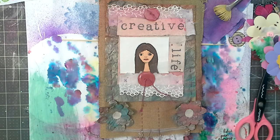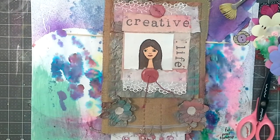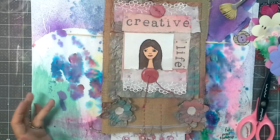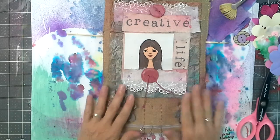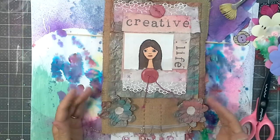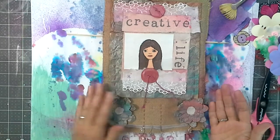I got up this morning thinking about flags, and I think that was just from seeing the flag displays and bunting displays and all of that cool stuff yesterday for July the 4th. And I started thinking about banners and bunting and things like that and flags. And I remembered very fondly creating this banner at Jennibellie's birthday bash in 2015. It was a group project and a community project, and it was a lot of fun to do.